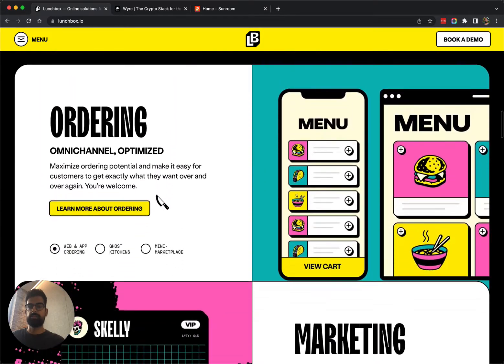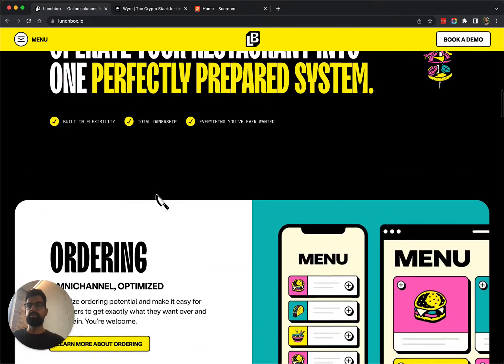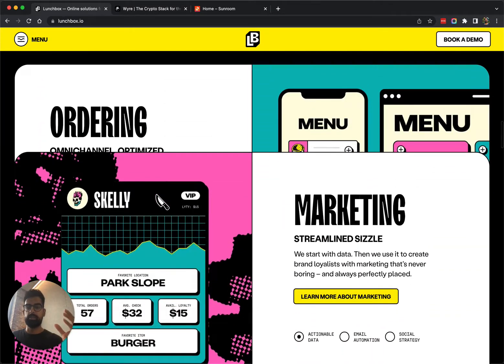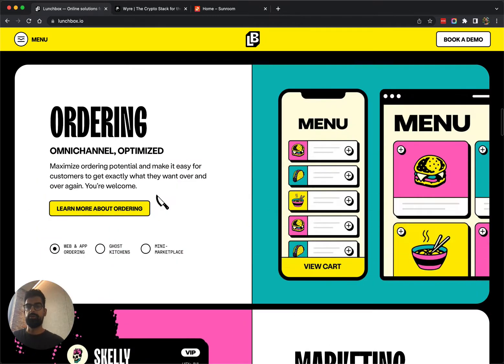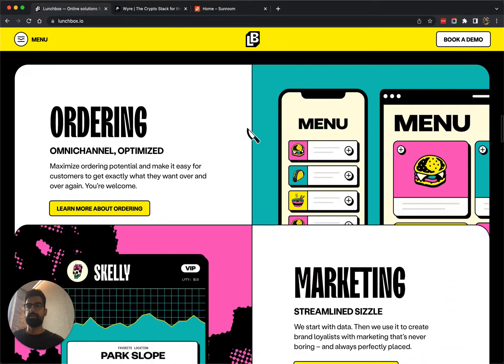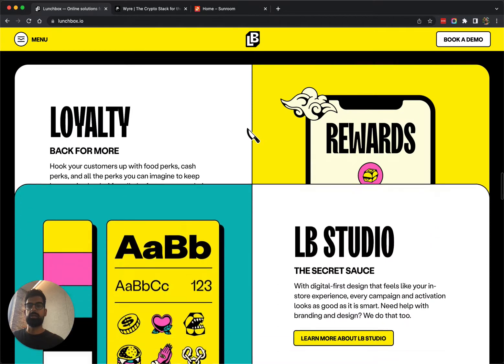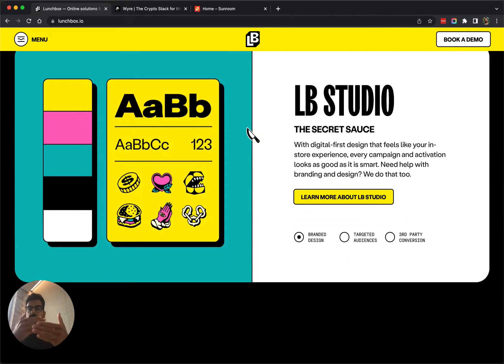Look how these cards fix. This fixed positioning is also called sticky positioning, and what it basically means is that as I'm scrolling, the element doesn't scroll with me — it stays exactly where it is. We're used to seeing this for navs, you know, our nav staying fixed at the top of the screen, but it's a nice effect when the card stays fixed.